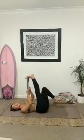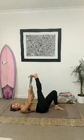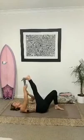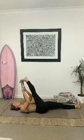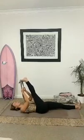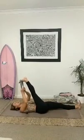Option to bend the left knee if you're a little bit uncomfortable here or you need a little bit of extra room. We'll just start slowly walking the fingers up the strap, or the hands up the strap, as we draw the toes towards the face. And breathing in and out the nose. If you're holding any tension in the shoulders, hunching them up, try and relax them down and back.